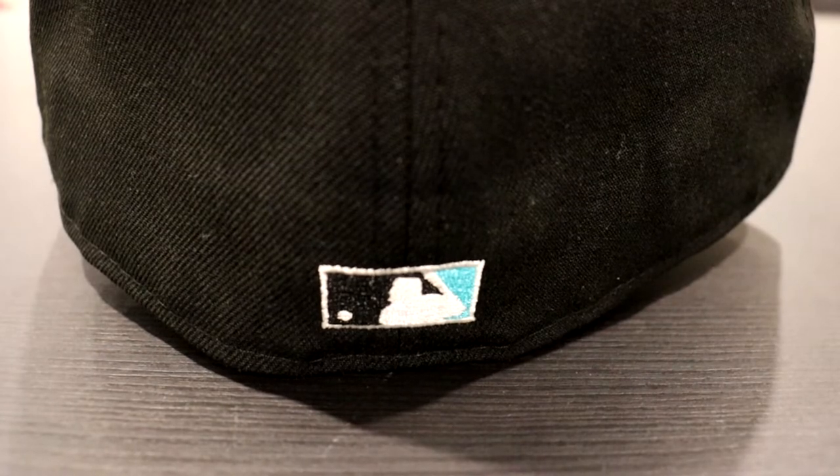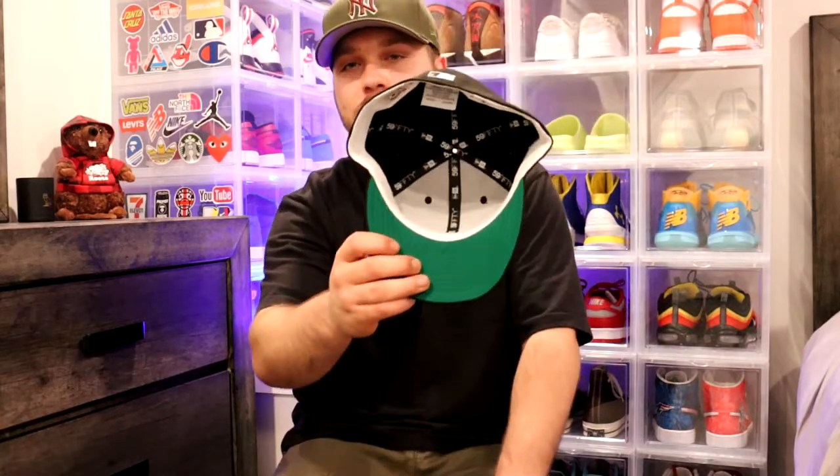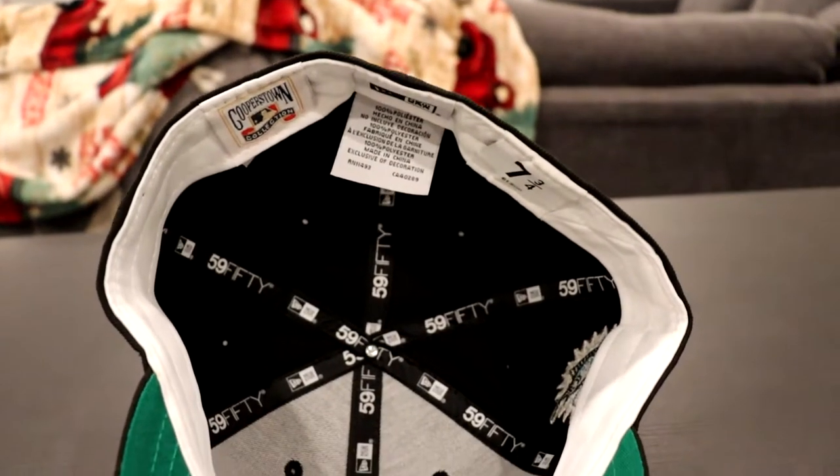The Marlins patch has a lot of glitter — silver glitter again — with teal, white, black outlines. And then the batter man is in teal, black, and white. It's standard white guts with a green UV, which is super nice. Cooperstown Collection, New Era, 100% polyester, 7 and 3/4. The fit's not great on this one — I'll be honest. The black dome sizing is not good, definitely a warning. My head is pretty big, so that's part of it. But in terms of the hat itself, it looks great — I did stretch it a bit, so it is much better. It's just a really nice hat with crazy details, a little loud, but very clean. That teal is super nice.